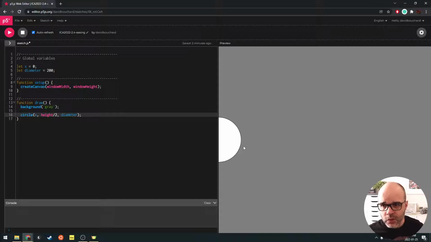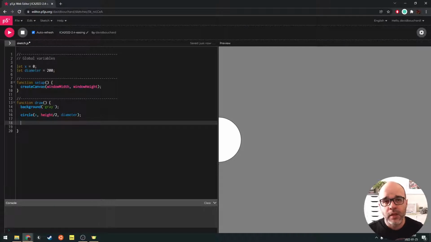Okay? So rather than get x to simply move forward and increase over time using the speed, we're going to think about just getting it to follow the mouse cursor. Okay? And we're going to use that to introduce the concept of easing. So the simplest way we could do this, if we wanted our circle to follow the mouse cursor, let's worry about the x-axis first. We could do something like that. We're going to say x equals mouse x. Okay? Just bear with me for a second here. This seems kind of pointless, and it is, but we're going to go somewhere with this.